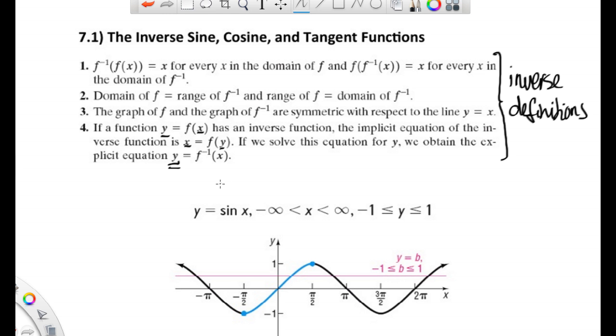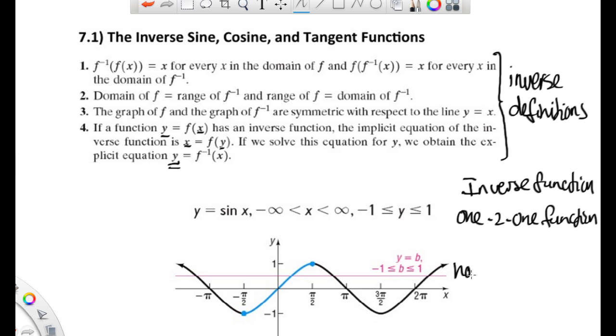So let's look at the sine of x. Here's the picture of the sine of x. Now also keep in mind that to have an inverse function, we need to have a one-to-one function for the original. One way that you can look at that is the horizontal line test, and that's why this red line is there. And clearly the sine of x, and for that matter any of the trig functions, because they're all periodic, is going to fail that definition, because you are always going to get more than one of these points if you draw a horizontal line through the function.